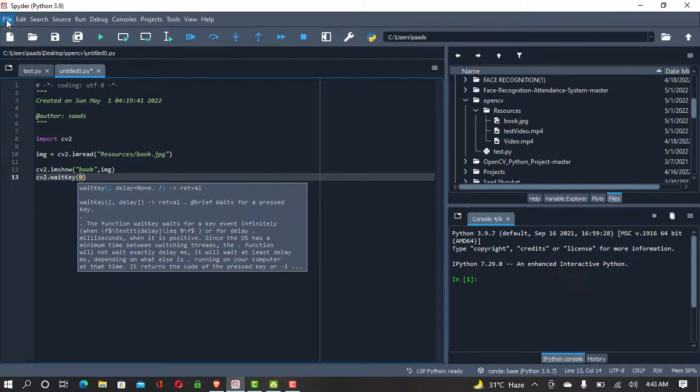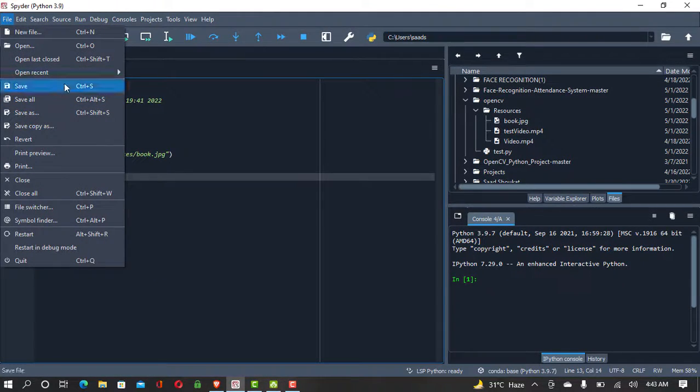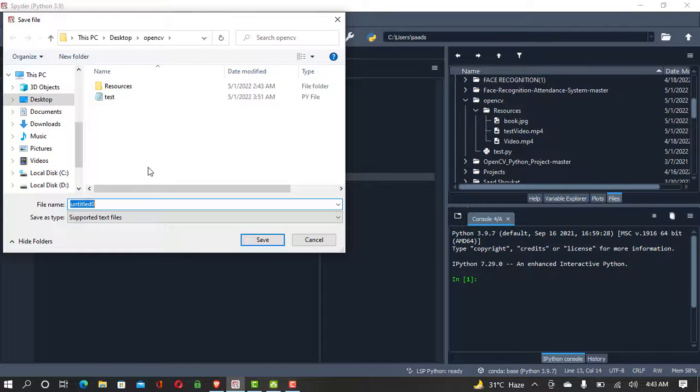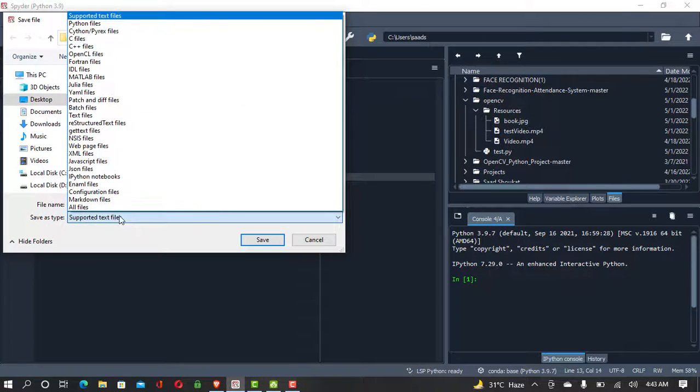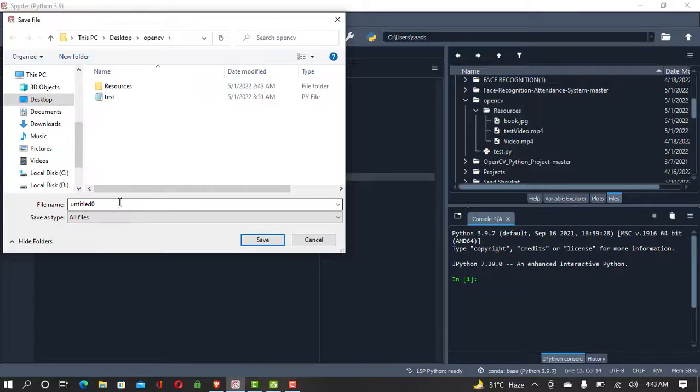First of all, we need to save this file. Save it as image test.py, and we can save it in the same folder where our images and videos are located.